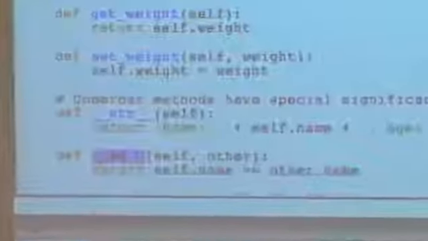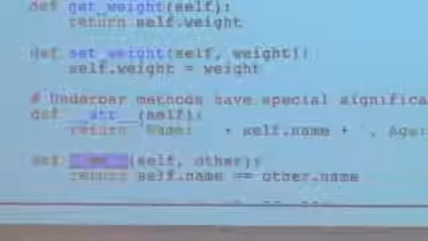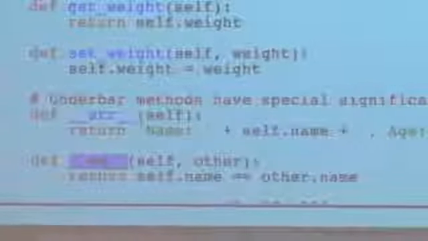The way that we define that is that on this person class, I've defined this function underbar EQ underbar, right? The underbar methods, and underbar init is one of them, have a special significance in Python, right?